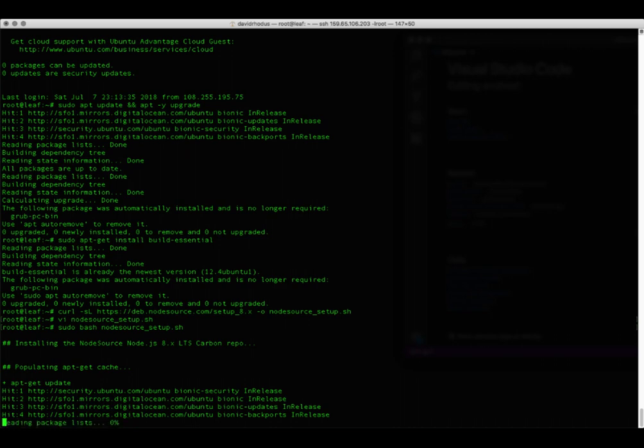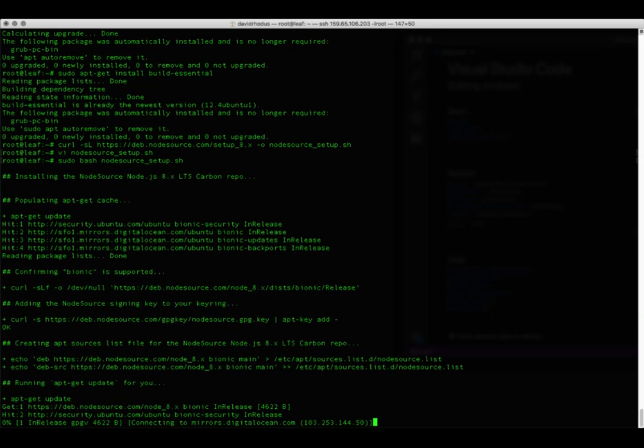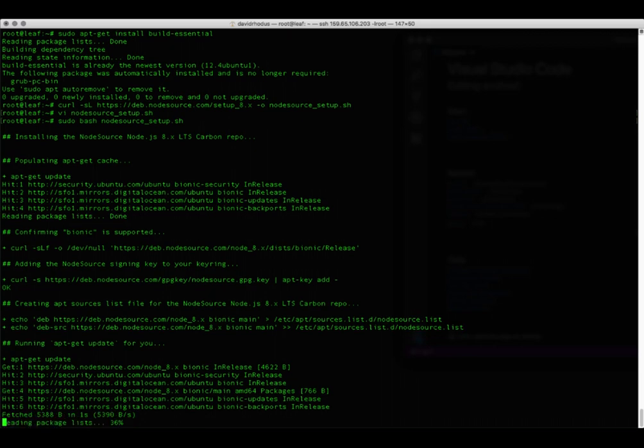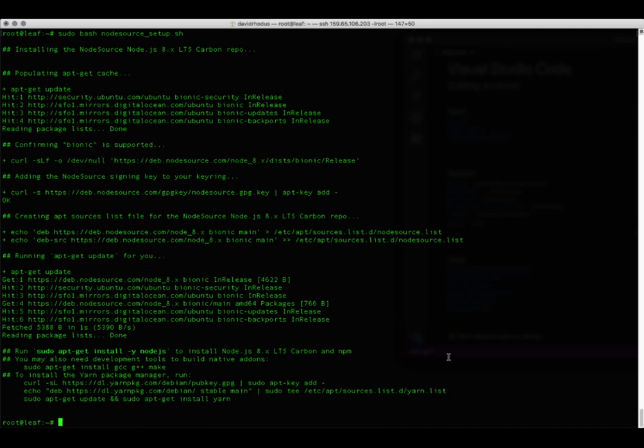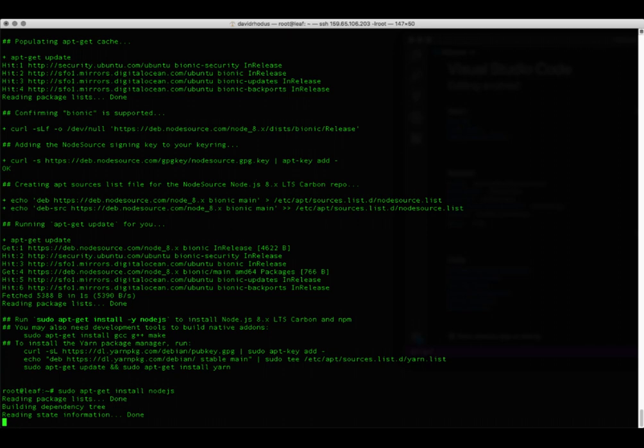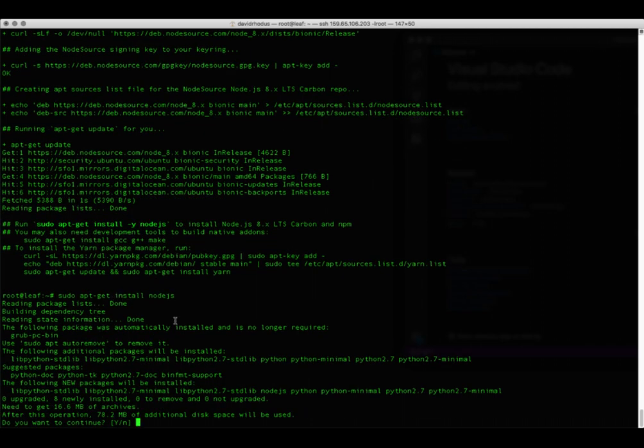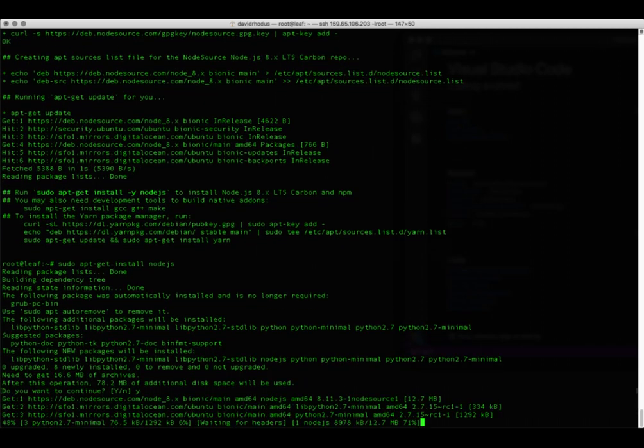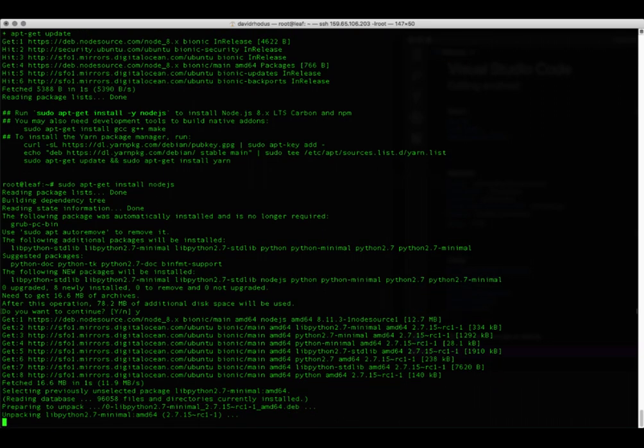This is going to update some of the package repositories for our Ubuntu instance, and that's going to point us to a newer version of Node.js. So in this instance, we downloaded version 8. And if we just run apt install Node.js now, we're going to install a much newer version, which is very helpful.